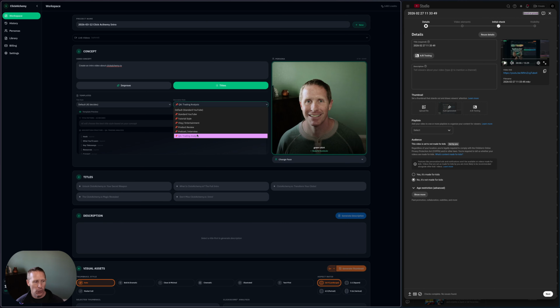I've created a default one for my QA trading analysis stuff because I have it auto-filling some of the links and stuff. And so if you look down here at this description, it's going to show what this is: hook, what you'll learn, the key takeaways, your resources, how to connect, like social links in that, disclaimer and hashtags. And so that's similar to how the default will be. So when you first come in, it's going to have the default selected. However, it's going to give you an area for resources and how to connect, but you'll have to later go in and change those values.